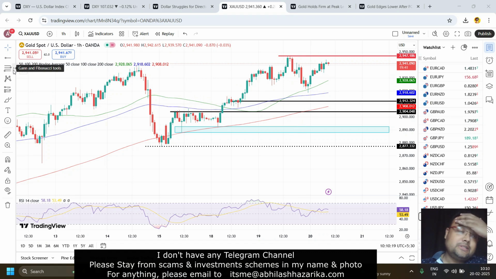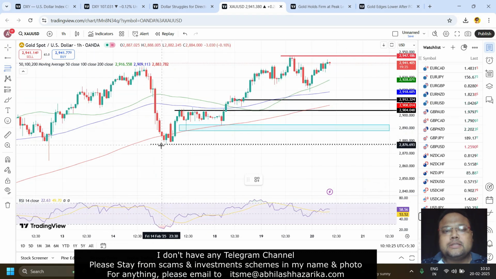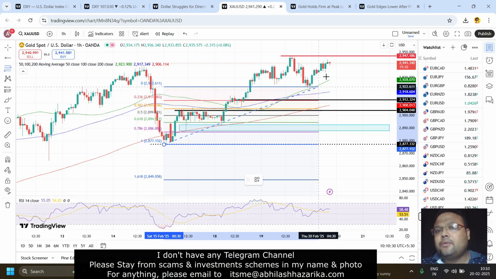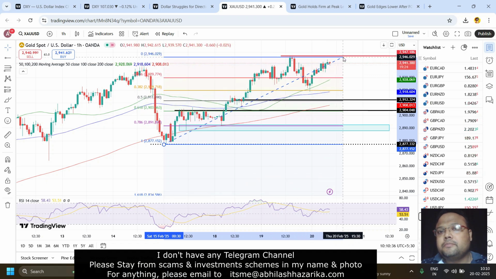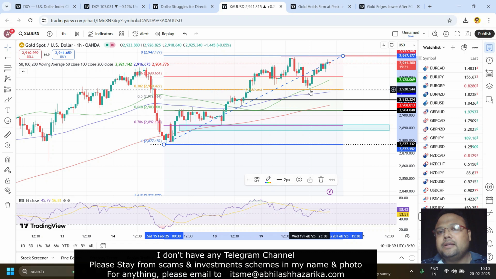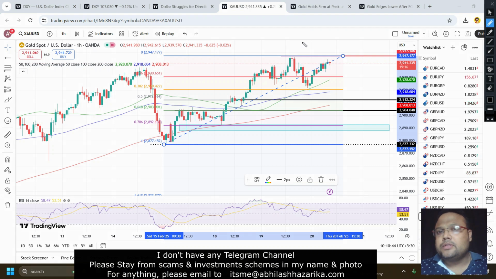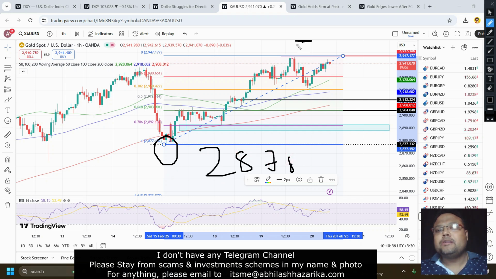So today also, if you find any similar opportunity, what you need to do is consider this particular low of the market, which is 2878, and draw Fibo. Remember, in the morning we drew Fibo till this particular point, but later on the point changed and we saw the market taking support at Fibo 38.2. For example, during the day, if the market goes up and reverses from this particular high, you just need to draw Fibo from the 2878 area till here so that you can find the new levels for the market.